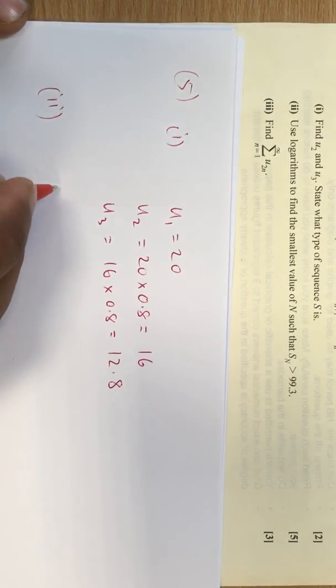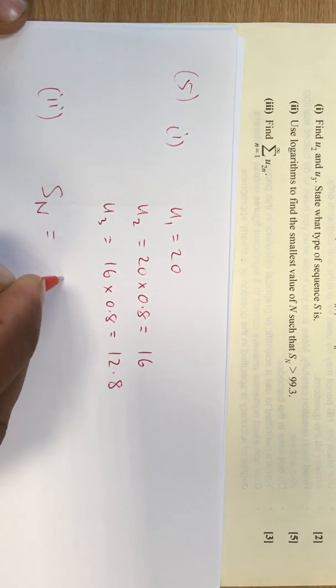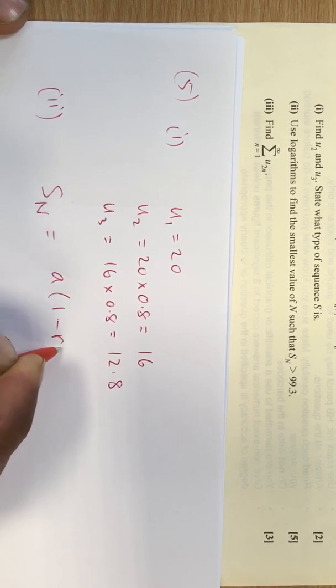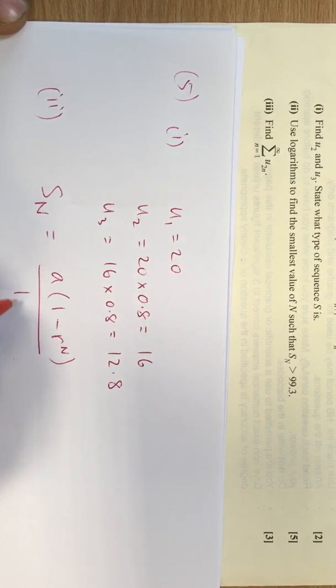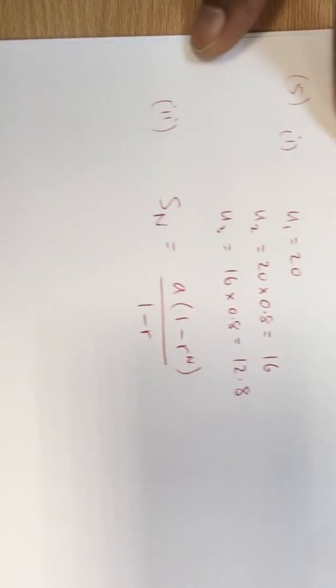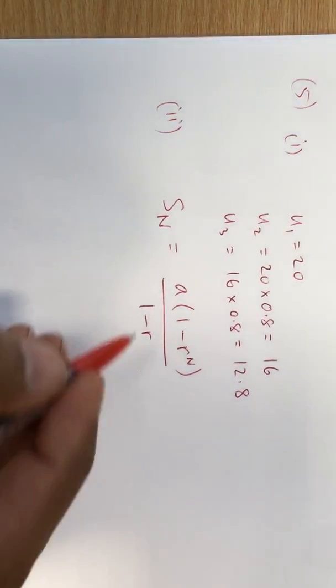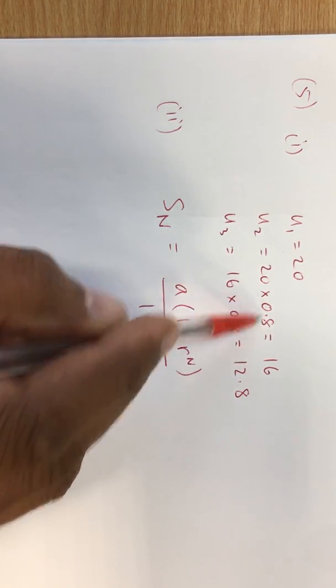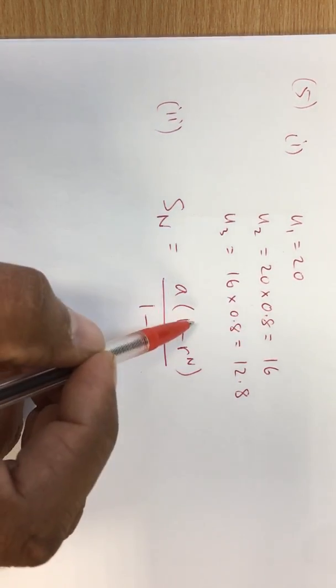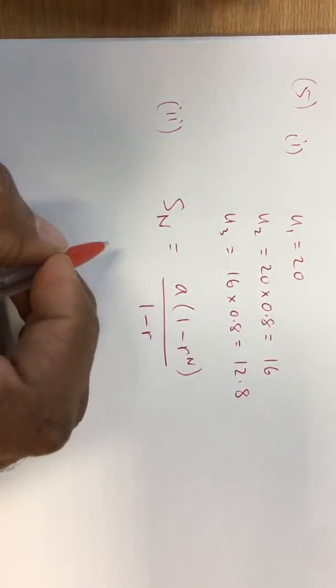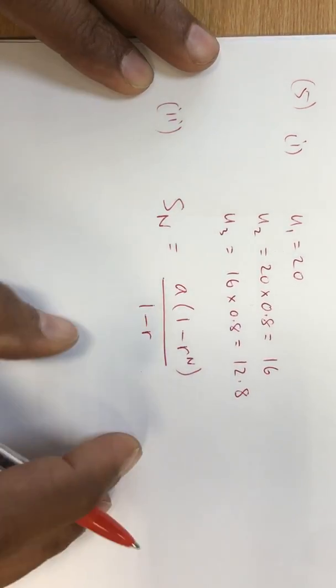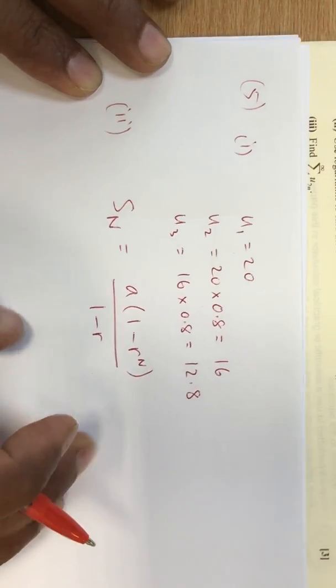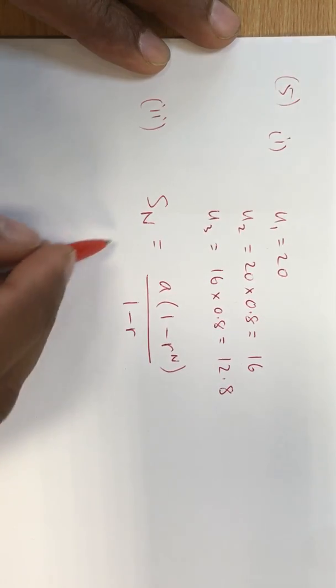First of all, let's just, from our formula booklet, the sum of n is going to be, the formula is a1 minus r to the power n all over 1 minus r. So if I put that down and then start subbing in the values I do know, as I said, the first term is 20, and the ratio which is going down is 0.8, so that's going to be r. So I sub those values in. Let's just plug what that's going to be in.